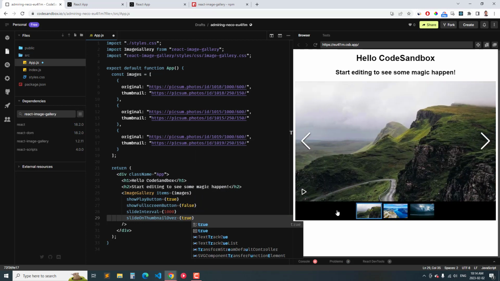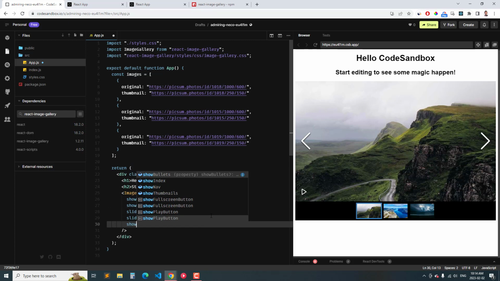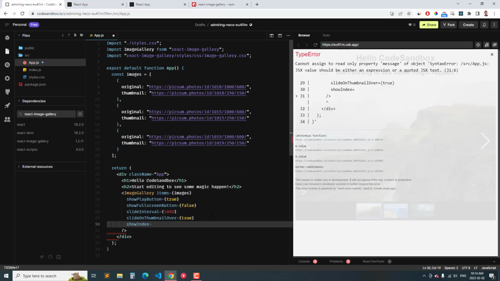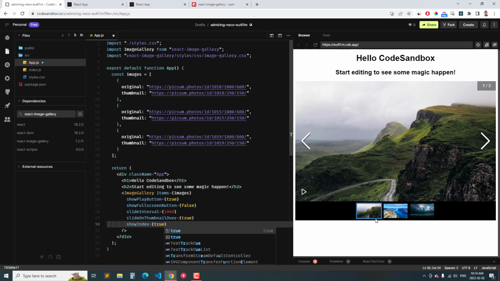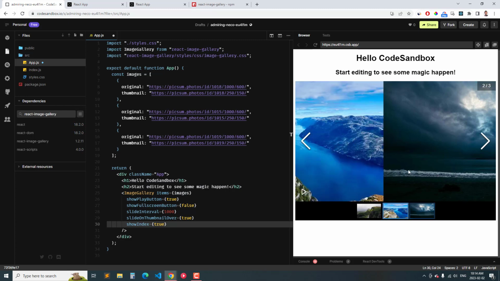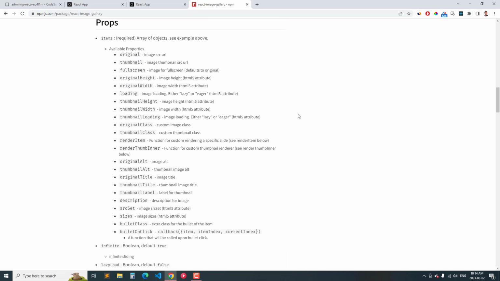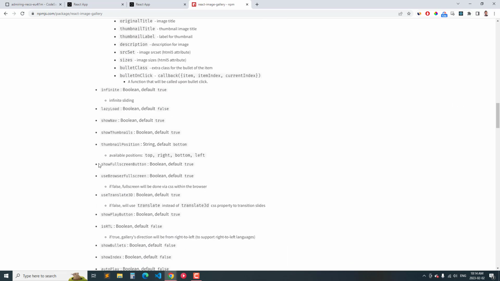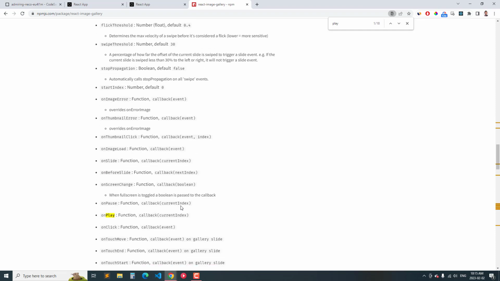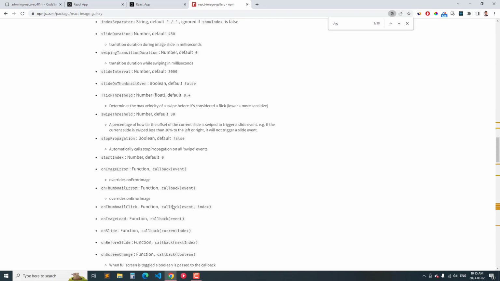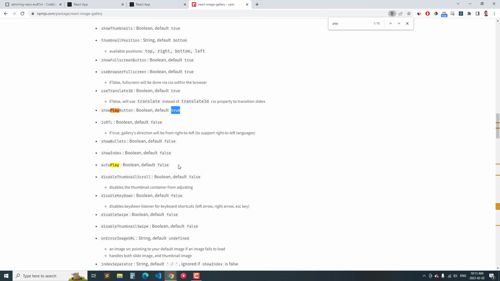Now we can just slide over. I'm not clicking, I'm just hovering over the images on the thumbnails, and it's working properly. Then show index is going to be the number of the slideshow. So we're on number one, number three, number two, number three. That's how that works. You can check out all of these here. For example, show full screen button is right here. Show play button is right here. So we set it to true or false. And you can set all these functions down here. You can read through them depending on what you need.